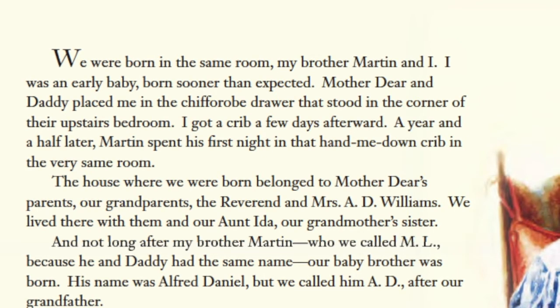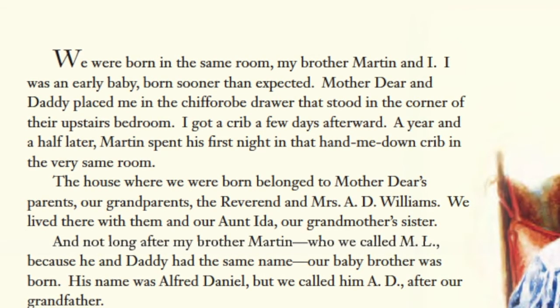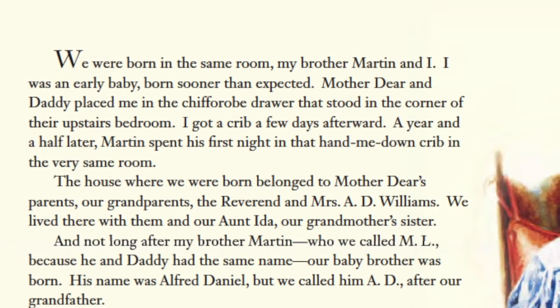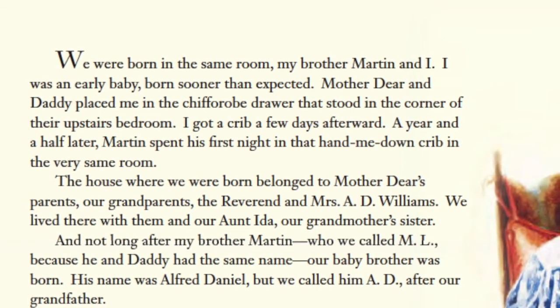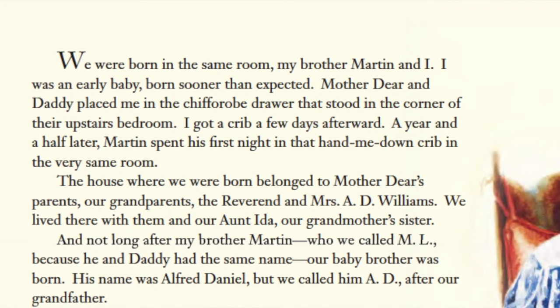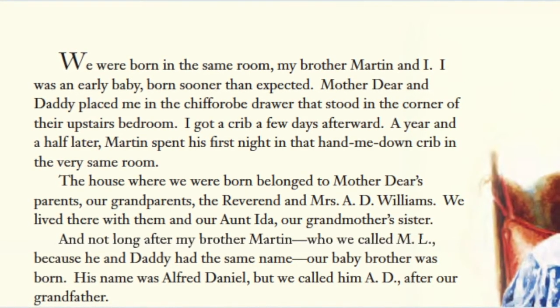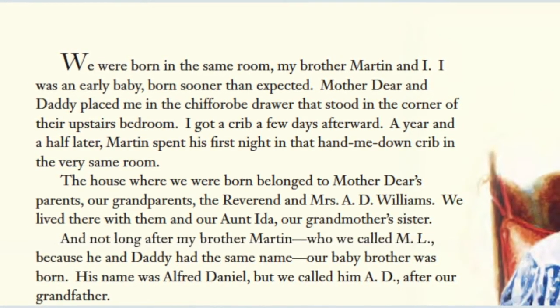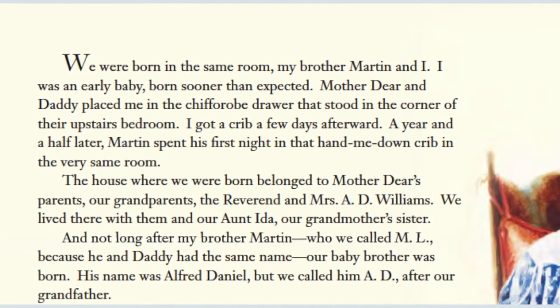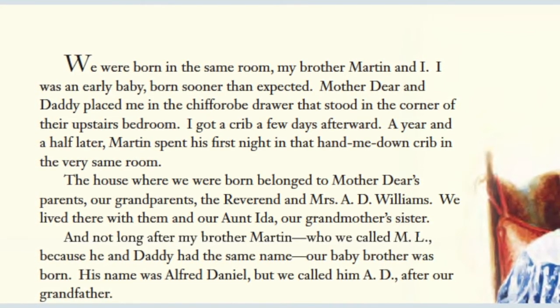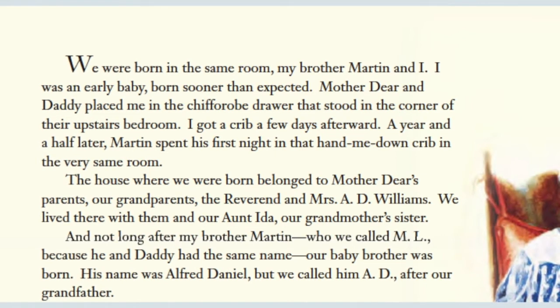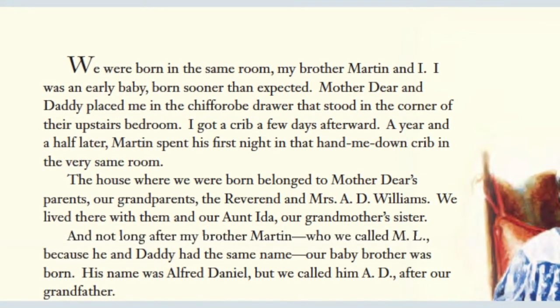We were born in the same room, my brother Martin and I. I was an early baby, born sooner than expected. Mother dear and Daddy placed me in the chifforobe drawer that stood in the corner of their upstairs bedroom. I got a crib a few days afterward. A year and a half later, Martin spent his first night in that hand-me-down crib in the very same room.